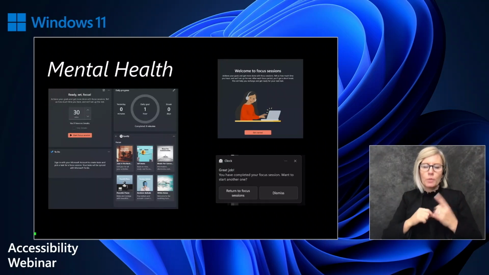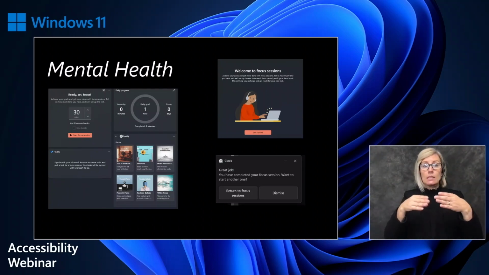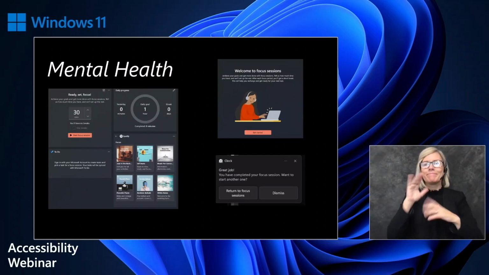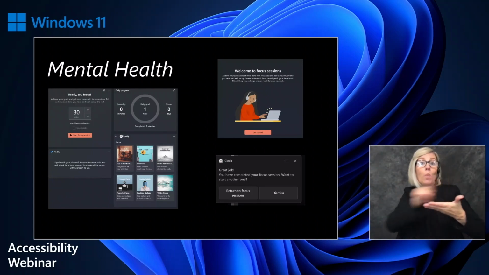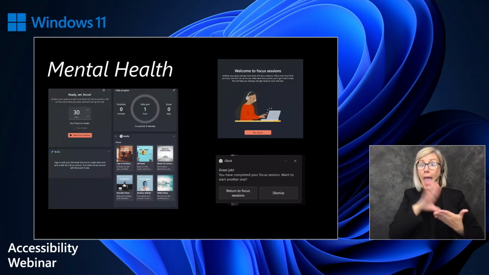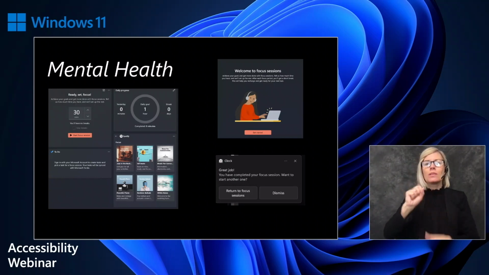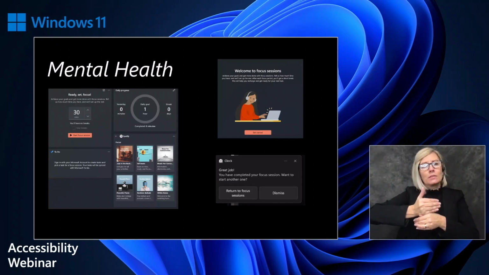Here in the clock in Windows 11, we have these new focus sessions. The last slide before we go to Q&A. The focus sessions are essentially time for you to almost create mindfulness moments when using Windows. So if you're looking to go into a period of focus and to monitor the amount of focus that you get through a week, as well as quickly linking to your to-do list, so you can quickly clear things off your list, and to link into your Spotify playlists and some curated focus playlists offered to you through Windows. There's this added dimension to accessibility, is how I would describe it.